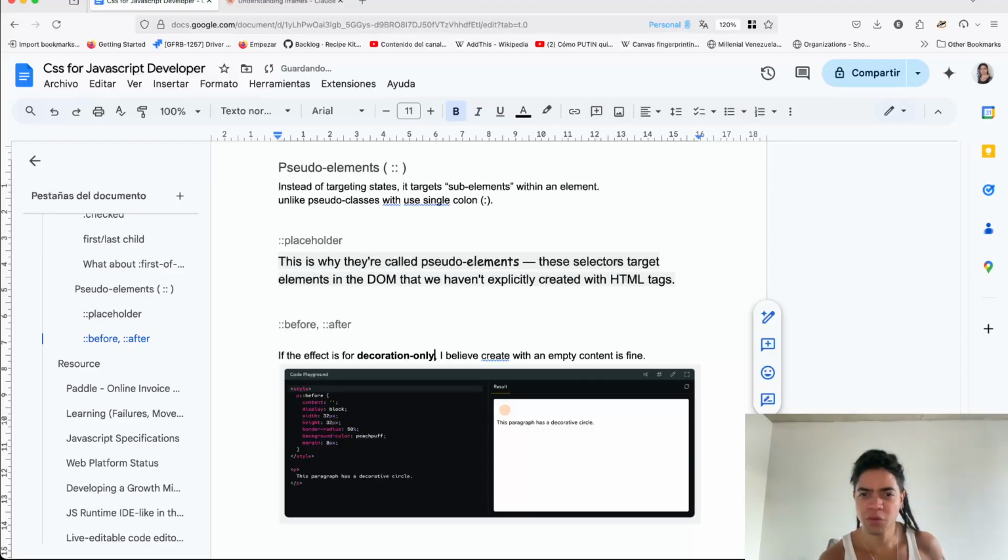What if we want to only style navigation links? Well, you can use a combinator for that.